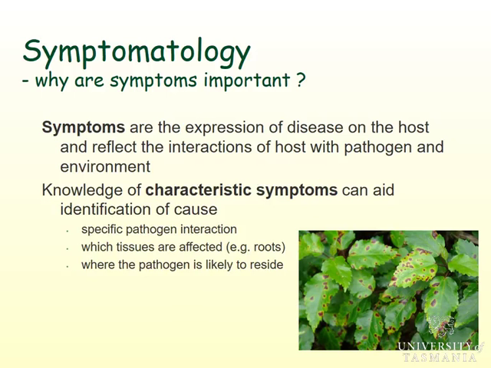For many diseases, characteristic symptoms may be sufficient to actually nail what the disease is, and then you can look in the literature and find out all of that background disease cycle stuff, and even what the recommended controls are, and you can actually shortcut the whole process and lead to a good outcome in terms of management of the disease. So understanding symptoms can be really valuable.